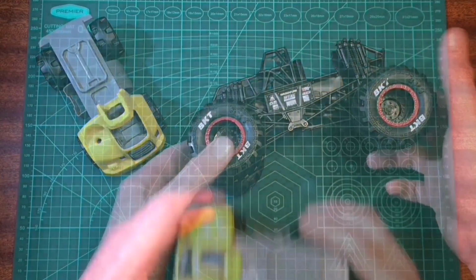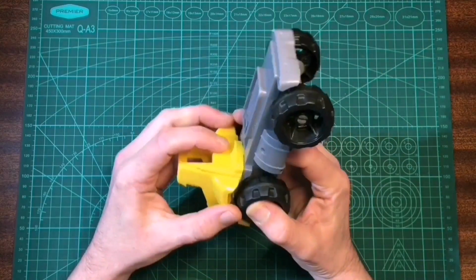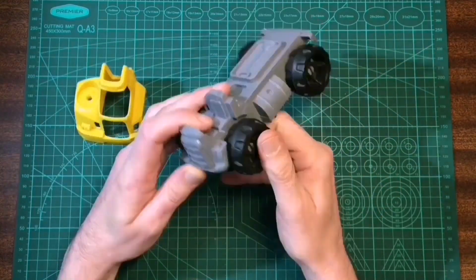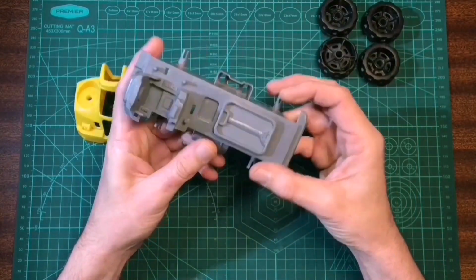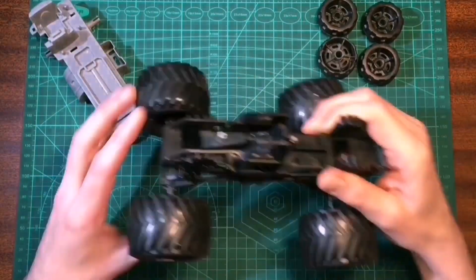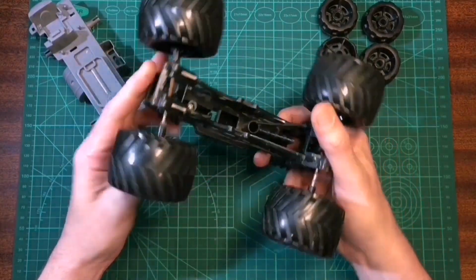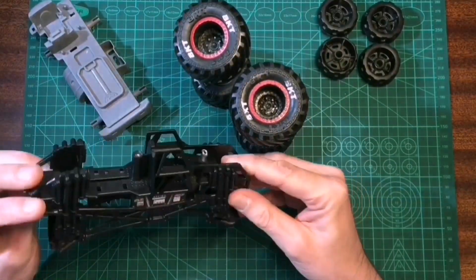So I'll just get these broken down just to see what I'm working with. I'll try to get this yellow cab off. I don't think I'm going to use it. I'll just build another one and then just take the wheels off, put those to one side. And that's a good base to start with, I think. I'll keep that cab for another build. And then monster truck here, I'll just need a set of wheels, so I'll take both the wheels off for now. They just pull off quite easy.